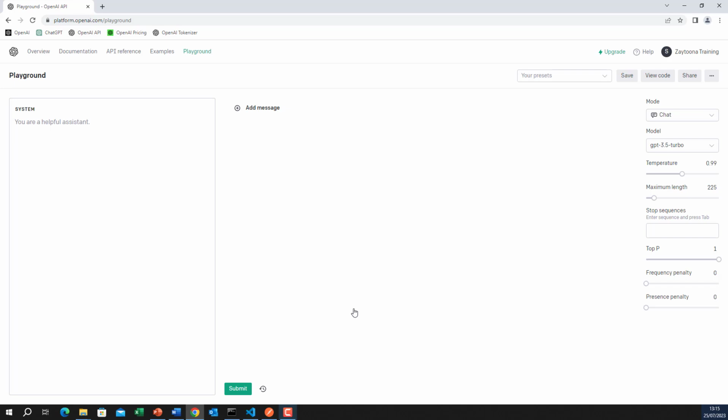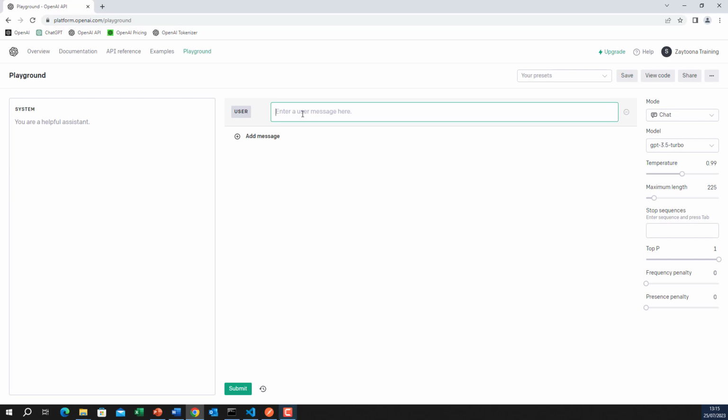While with -2, it might use the same word many times in the text. So it will be less creative if you put -2 or 0. But if you put 2, it will be more creative, because it will put a penalty on reusing the same word. Let's try it here. For example, frequency penalty here, I put it to 0.